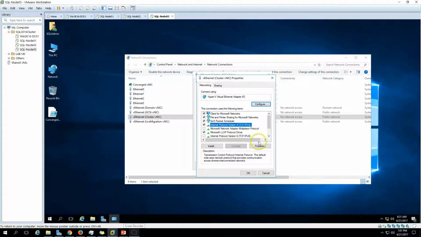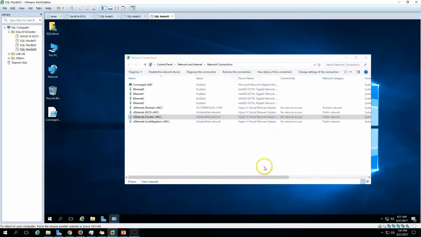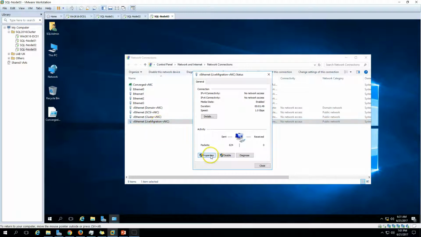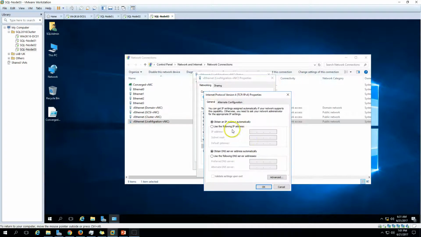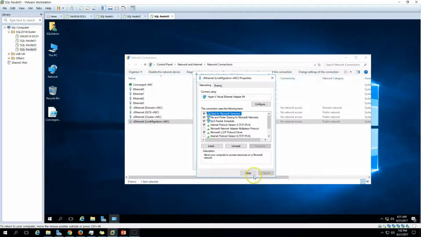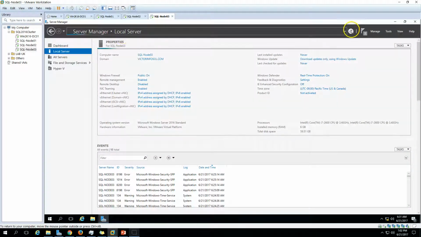So let's configure this, 192.168.2.203 and the class C mask. And go to live migration properties, go here and configure the final IP address, 192.168.1.3.203, and apply the settings, and let's verify everything is configured correctly.